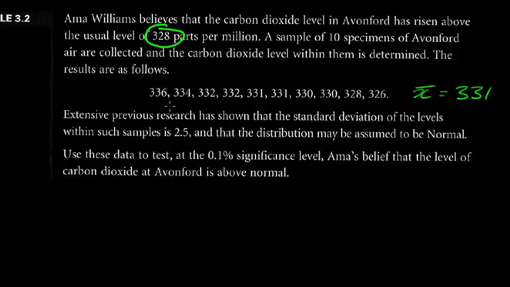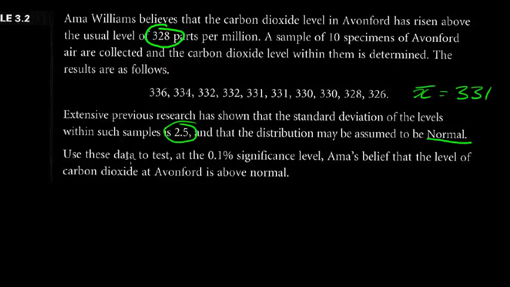Now, an extensive piece of research has shown that the standard deviation of such samples is 2.5, and the distribution may be assumed to be normal. That's very important. When you're dealing with a sample of only 10, it's not really enough to say that, oh yes, I can see the distribution is normal. You need to have about a sample of 50 if you're going to say it is normal. So the question should state it is normal if the sample size is less than 50. If the sample size is over 50, then it might not necessarily need to state it.